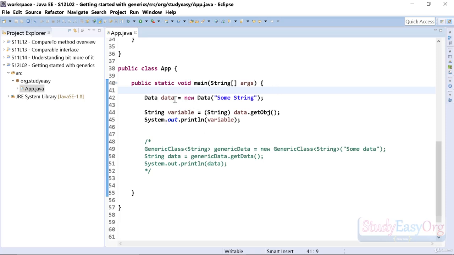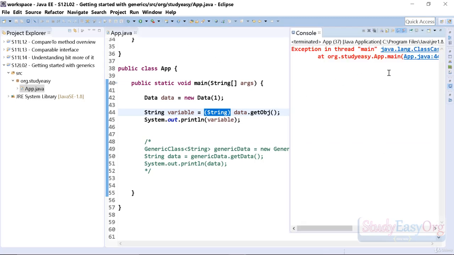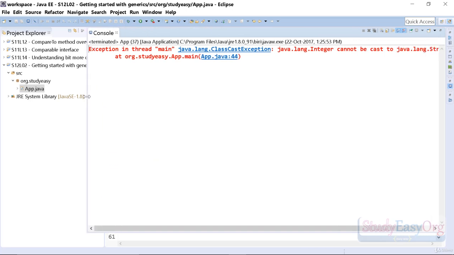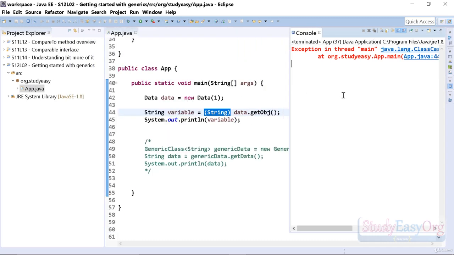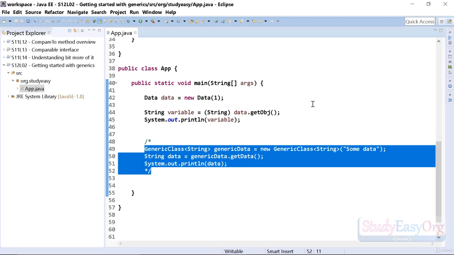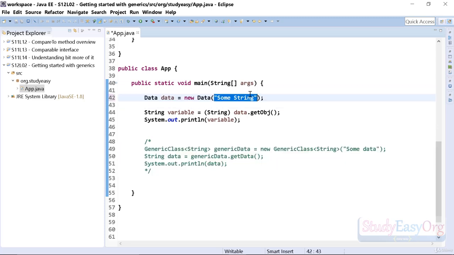data class. Now in here the data is of string type. Suppose I type in 1 in here, and in place of typecasting to string, we are doing nothing, right? So even though we are passing in a string, there is no warning, but there is a runtime error. Definitely there is an issue. So these kinds of issues won't occur in generic class, which I have already shown you. Let me undo the change.